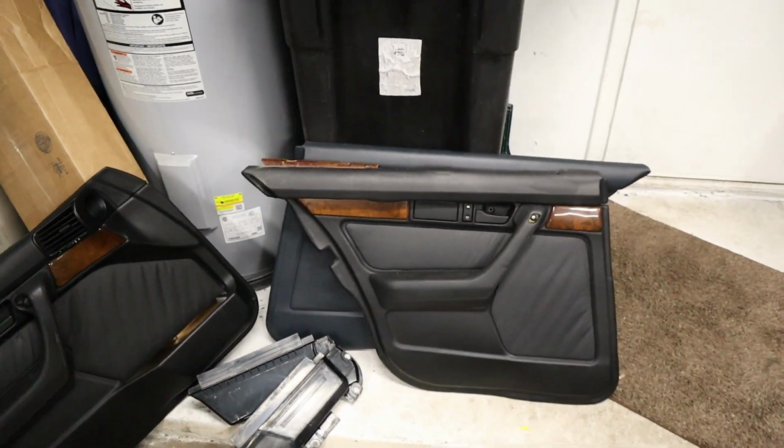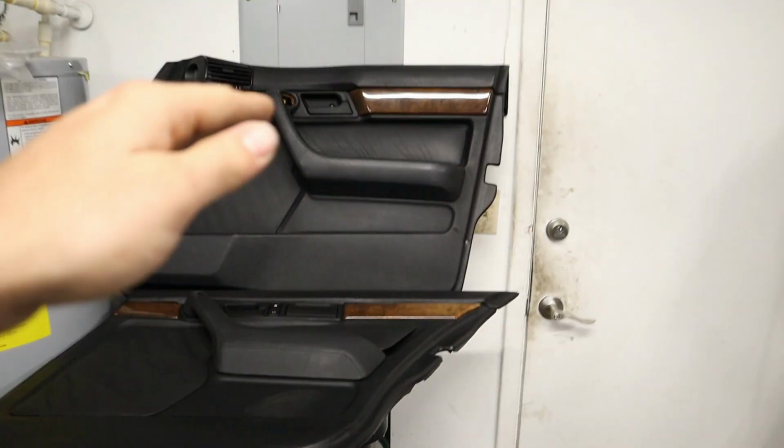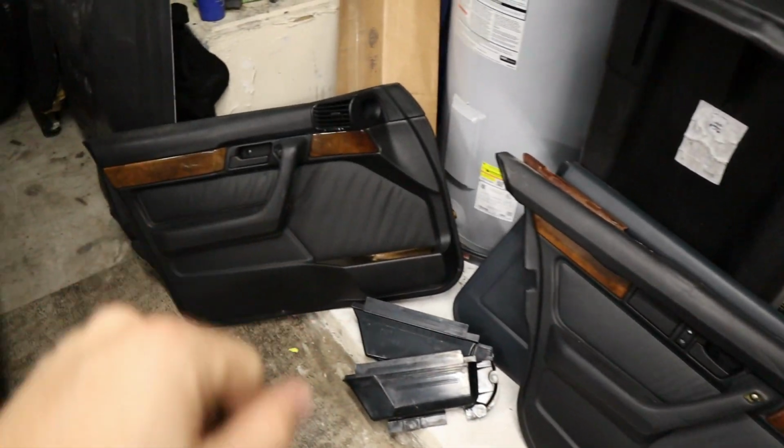Now here are the door panels that we're going to be installing. All these black ones that you can see right here, they look really good.